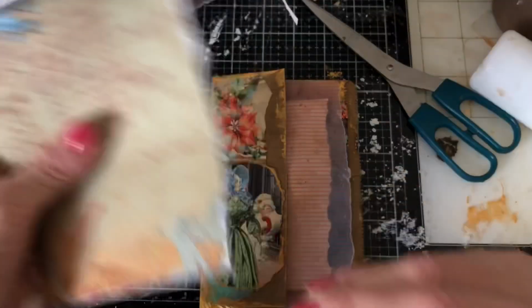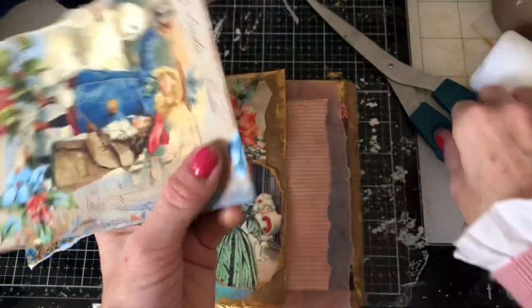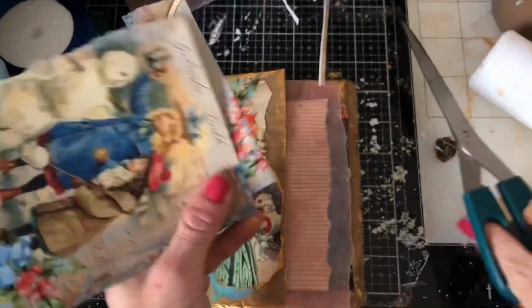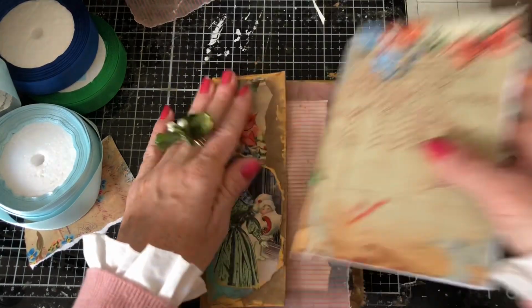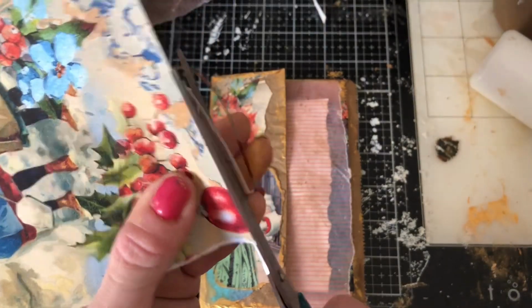And then, yeah, I'll probably have to finish this piece off camera. But then I can always come back and show you in another video how it looked. I mean, I'm going to do a flip through of this anyway, so you will get to see the finished piece. Okay, just going to cut this down here at the bottom as well.